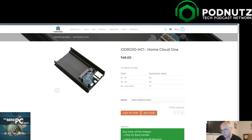Gotcha. So I think we've talked about the NanoPi Neo before, right? Oh yeah, absolutely. This is the one I believe that has the heat sink on it that is literally as big as the board itself. Okay, I'm looking at the specs on it. So it's got a USB Type C for power and data. So you'd have to get like a Y cable for that if you want to power it and use the data. It says 1 gig of RAM, so that's kind of a bummer.